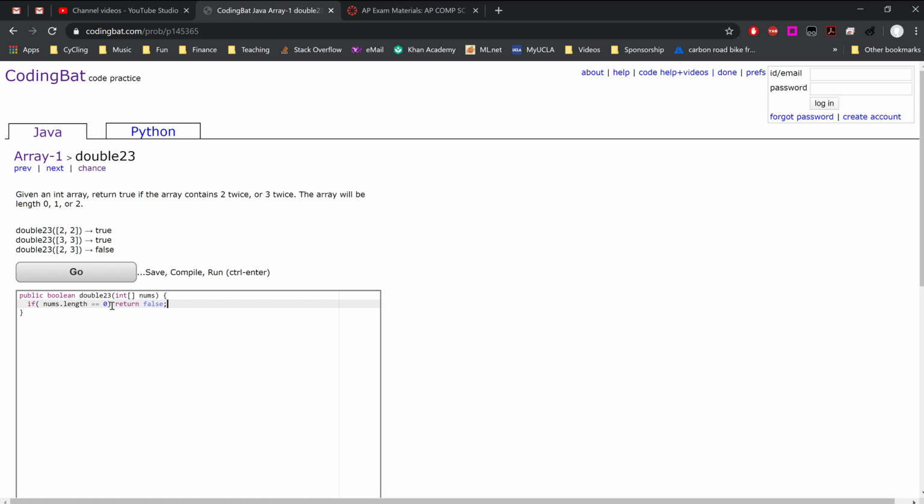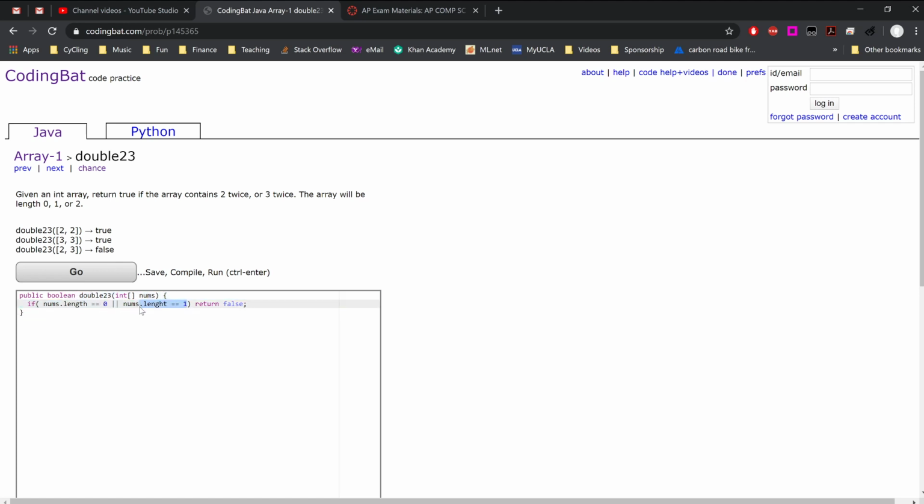And we can actually do the same if nums equals, whoops, come on, I can type. Right? You can't have a double if it's only 0 or 1 thing in there. You have to have 2. Actually, you know what? This is wrong. Pardon me.